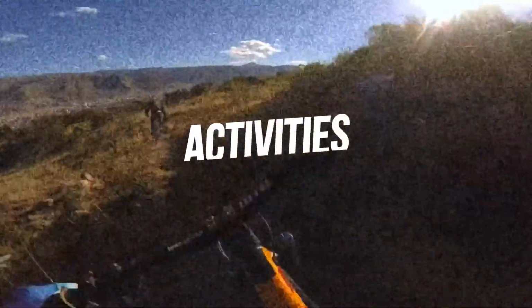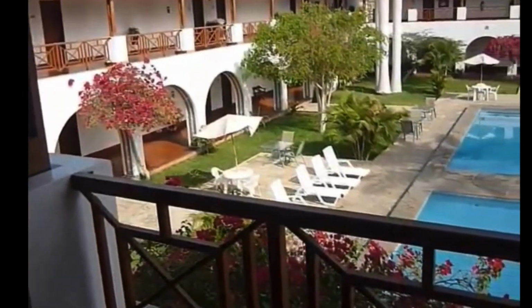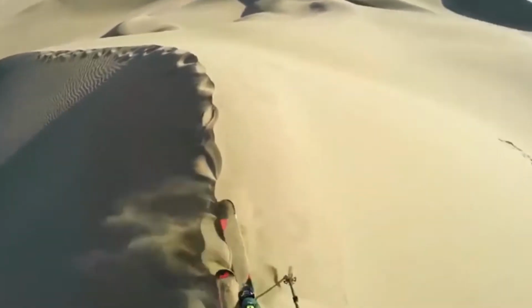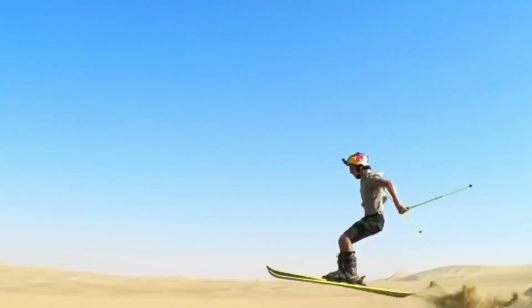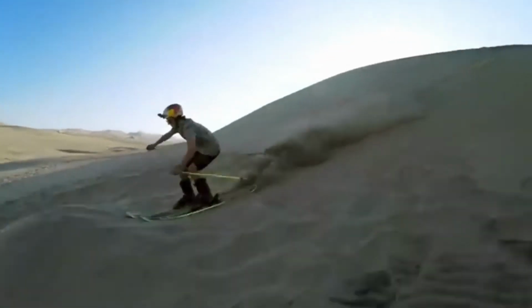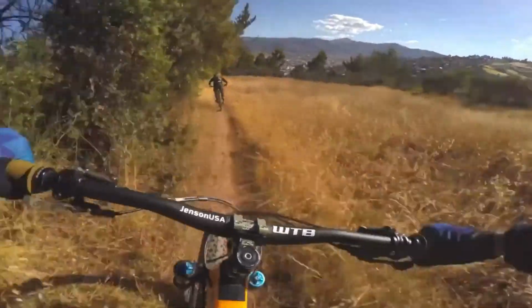Number 2. Activities. You can go swimming at the Nazca Lines Hotel. Also, there's an off-the-beaten-track expedition to Cerro Blanco, the world's highest known sand dune, which comes in at 2,078 meters. It's a real challenge for budding sandboarders fresh from Huacachina. Half-day mountain climbing bike tours cost about the same, $35 US.